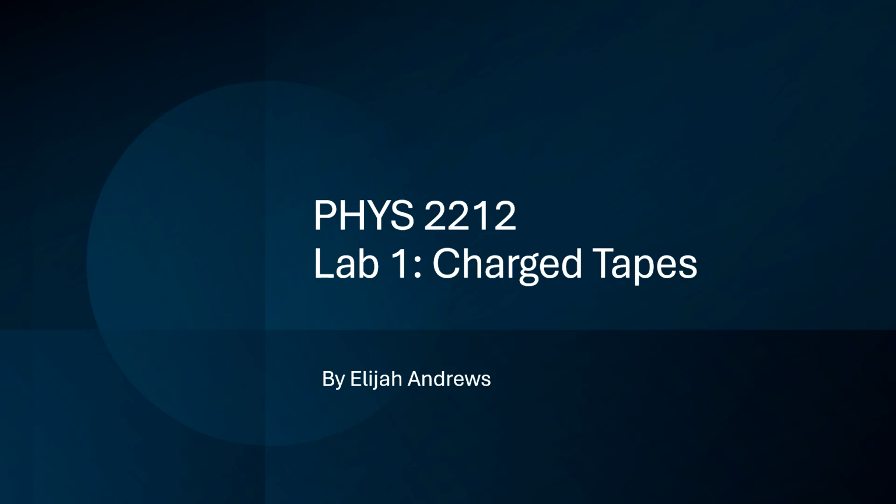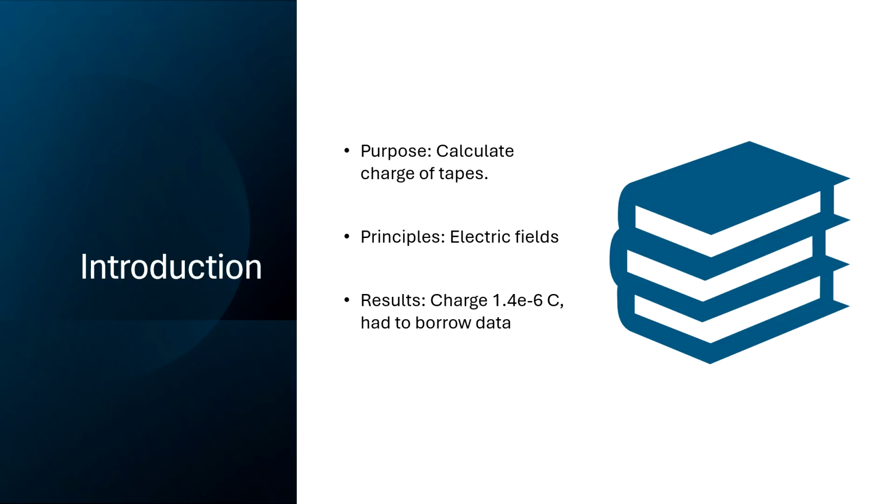Hello, my name is Elijah Andrews, and this is my lab report for Lab 1, charged tapes. The purpose of this lab was to calculate the charge of two pieces of office tape that we polarized by ripping them up off of another piece. The main principles we'll be using in this report are electric fields and a little bit of momentum principle.